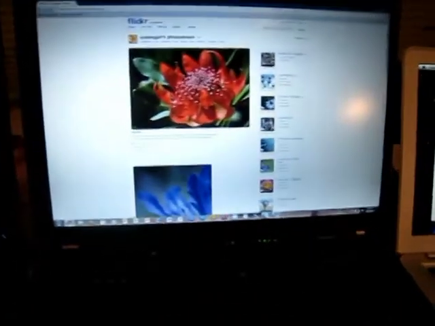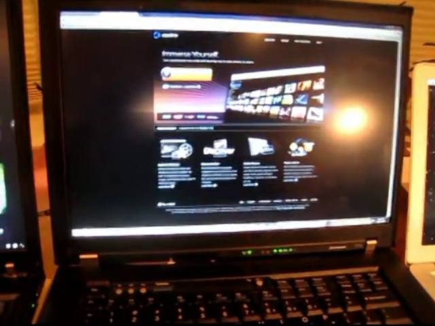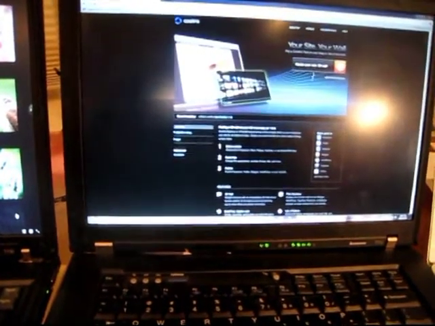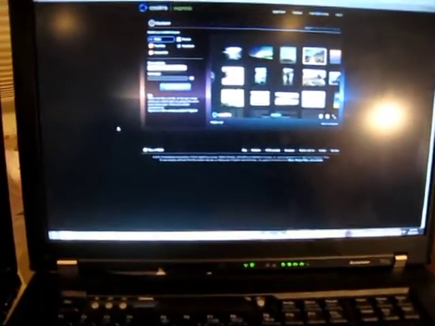Okay, so I'm going to go over to this computer in the middle and do exactly the same thing. And I'm going to go to Cooliris Express. It's running a bit faster, as you would expect.